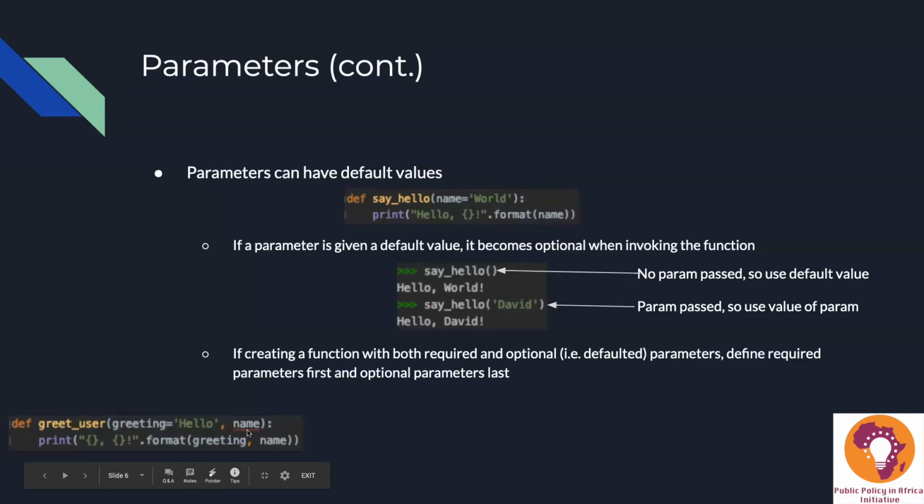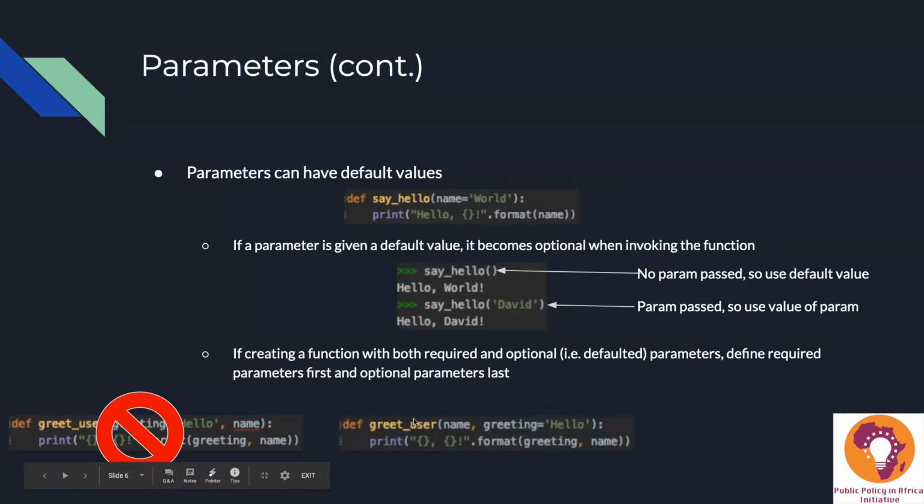It's telling me that I've done something wrong here, and that's because I'm putting a positional argument or a required argument after a default argument, and that causes issues for the Python interpreter. So just don't do this. Don't add a defaulted argument with a required non-defaulted argument after it. We would want instead to flip those around, and now this is a valid function.